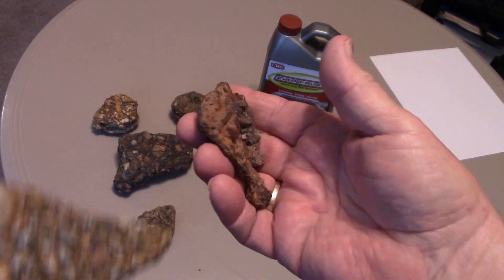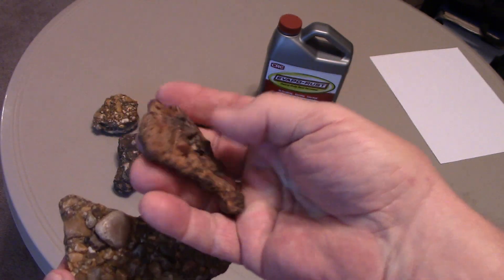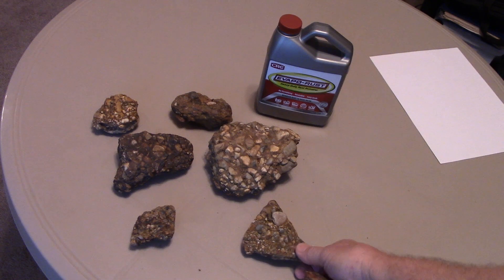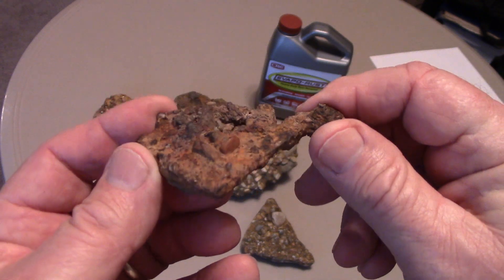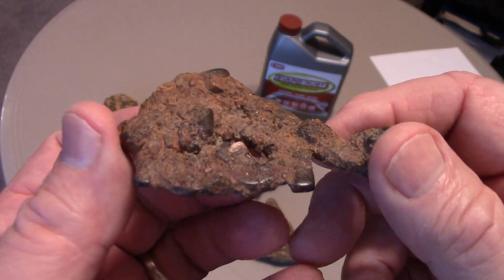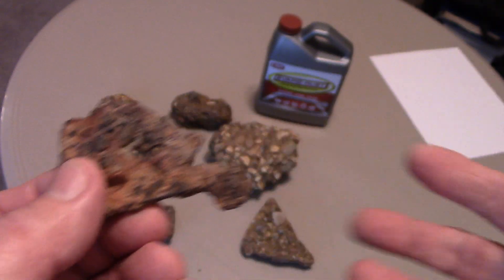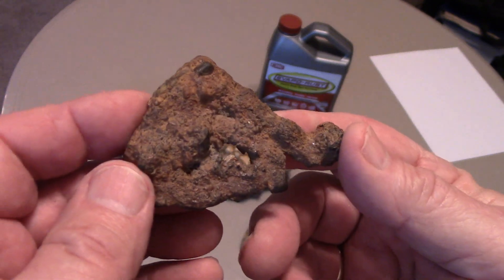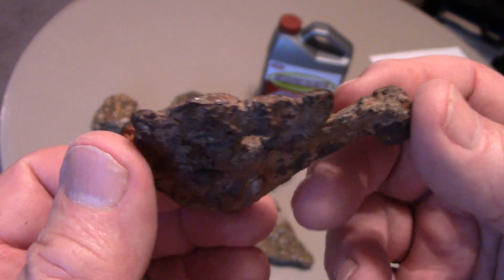But I want to show you something similar I'm going to unveil. This was sent to me recently — see how similar this is to a piece of conglomerate. But this is not conglomerate. We sell boxes of our unsearched diamond ore from the Worthington Diamond Mine, which is one of the seven known lamproite intrusions outside of the Crater of Diamonds State Park. Byron Johns of Bucket List Mining out of Gower, Missouri, found this in one of his boxes.